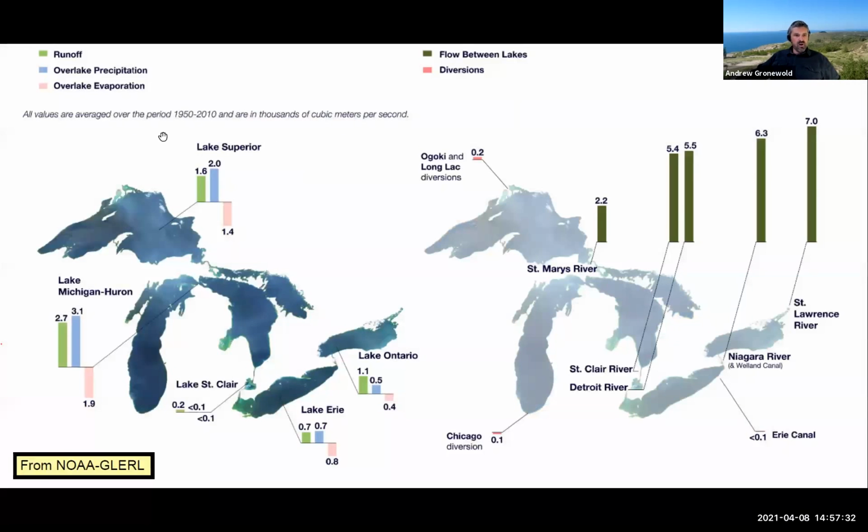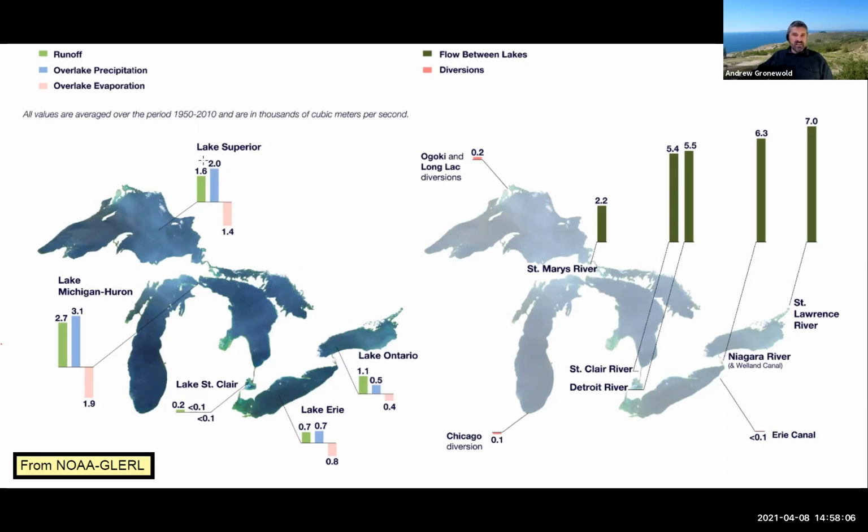So first, if we look on the left here, we can summarize the major water balance components within each lake basin. And generally, they can be divided into three categories. If we look here at Lake Superior, on average, over long time periods, these three categories are first, the amount of water coming in through all the rivers and streams. That's represented by this green bar right here. And the number indicates that around 1,600 cubic meters per second of water come into Lake Superior on an annual average through rivers and streams.